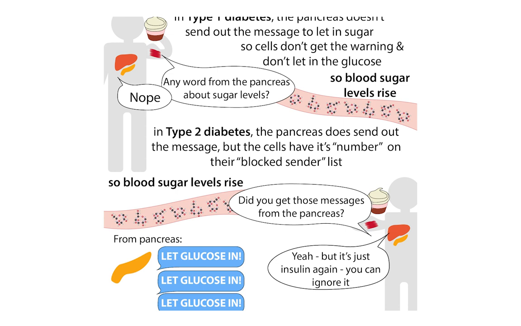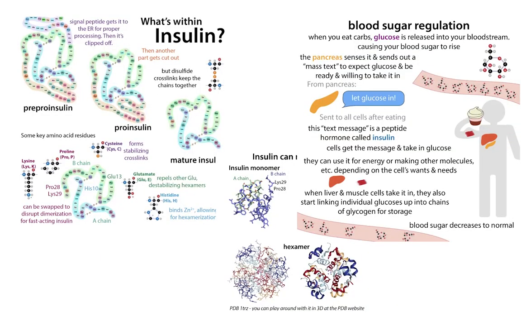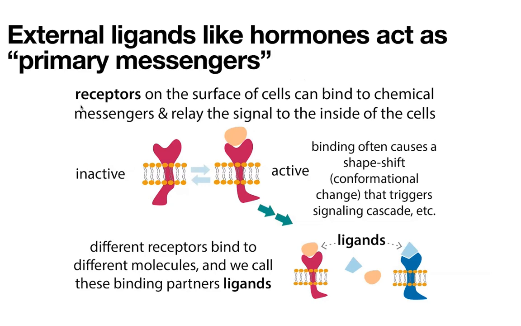More on that later, but for now, just know that it's this peptide hormone that is then able to bind to these receptors in the cells. This insulin receptor, this INSR, is going to be the focus of our RTK talk. These proteins are embedded in a membrane, and on the outside, they have a ligand binding part that binds to some cellular messenger. And then that causes a conformational change. It causes a shape shift in the protein itself that then is able to relay the message on.